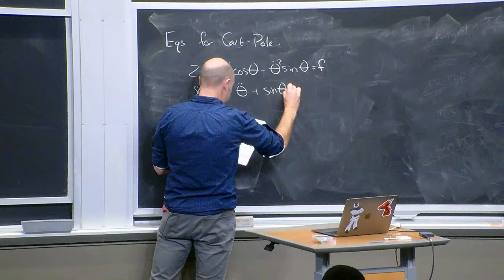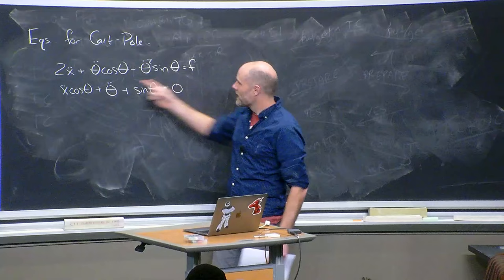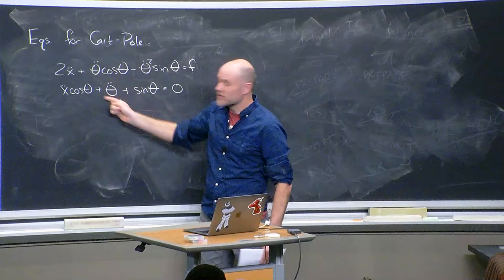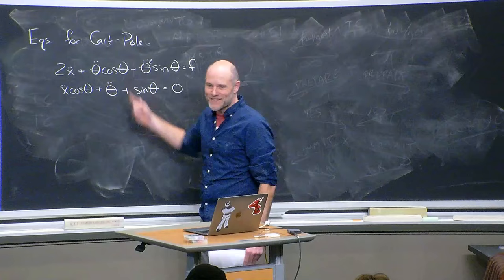Okay, so the state of the cart pole is theta and x, right? The force of the cart comes in, and it has a direct effect on x double dot, of course. It also has an effect on theta double dot. But you don't directly actuate theta double dot; because of these cross terms, force gets to affect both x double dot and theta double dot. Unless cosine theta is zero. And then things start getting hairy, right? So what happens there?